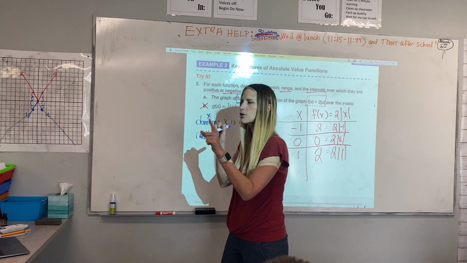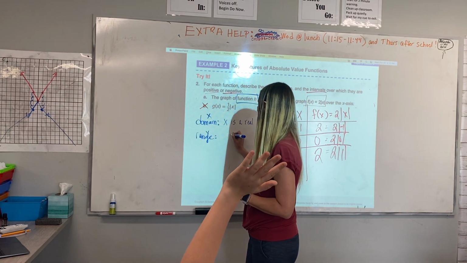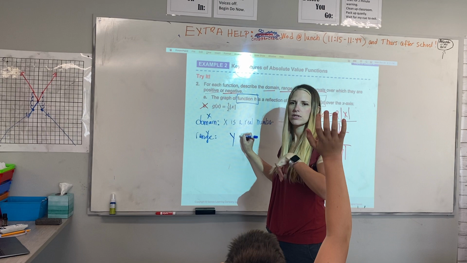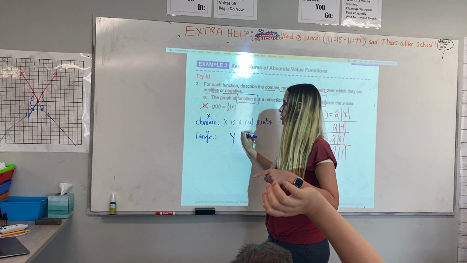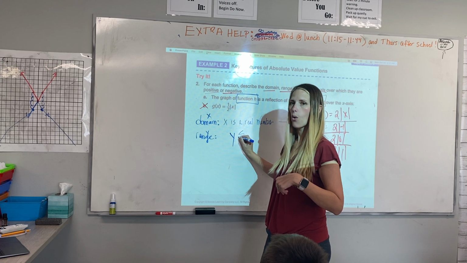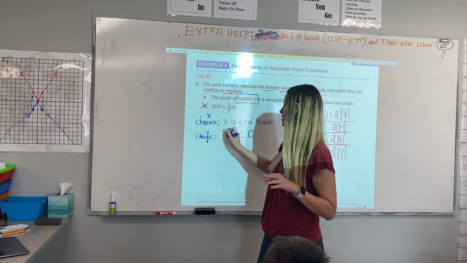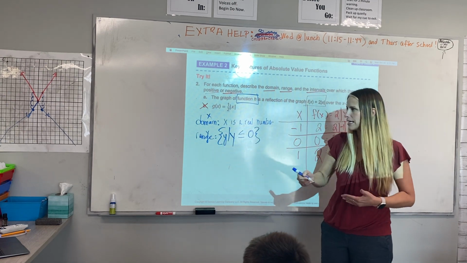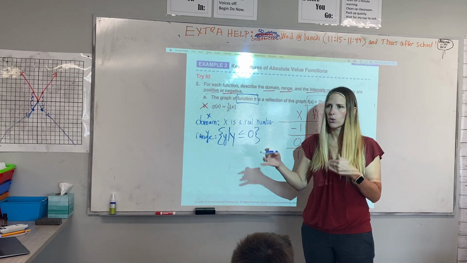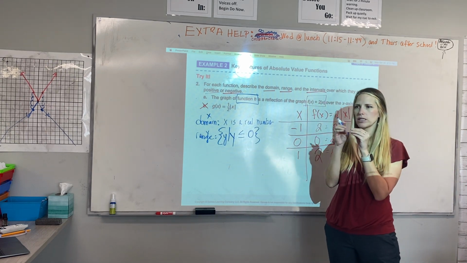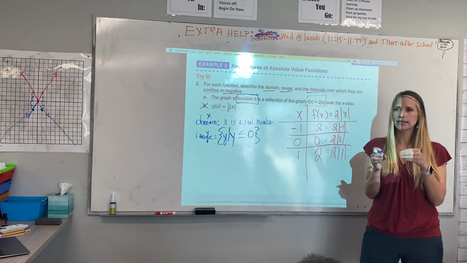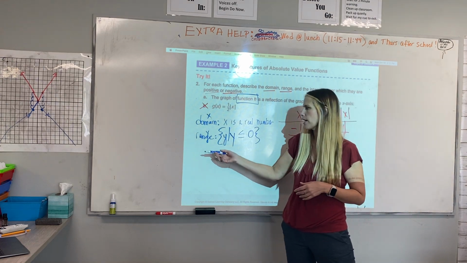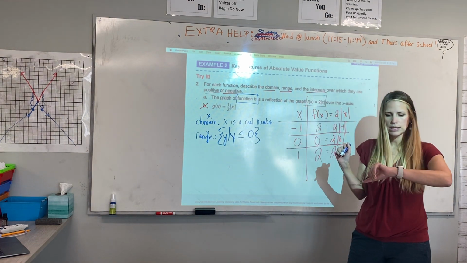Start with y. Y is any real number. Just an inequality. Y is less than or equal to 0. Very good. I'm gonna write that in fancy set builder notation with my brackets, okay? So that's my range. Y is any real number that is less than or equal to 0. You don't have to write out real number because when you have an inequality, it does imply that all the values that you're talking about are real numbers, unless specified. So range is y is less than or equal to 0.